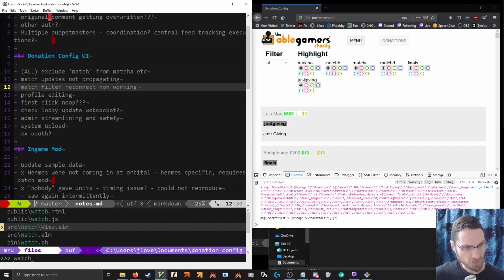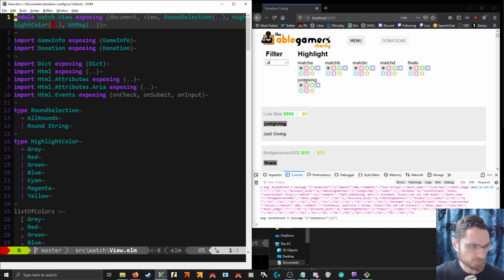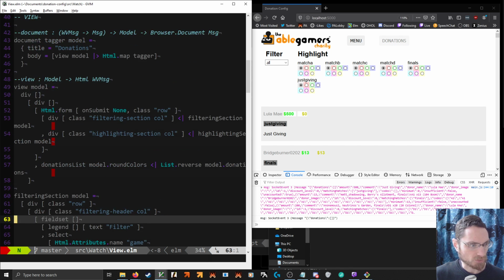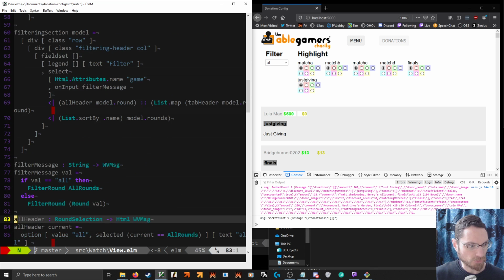But we also have to filter. We either have to reset when we switch to clear it out, or we have to just display filter it. Which is, I guess, more of a direct solution. I just didn't have quite enough time to do it beforehand.